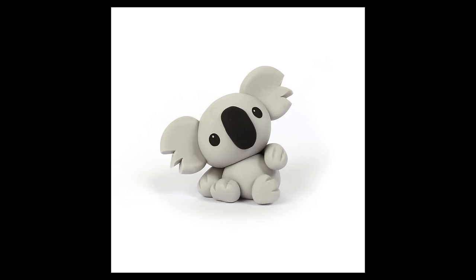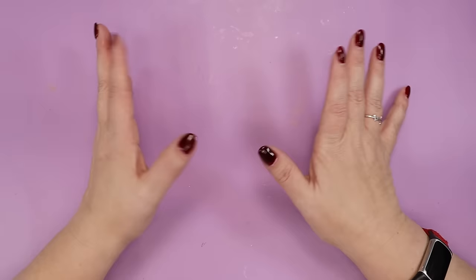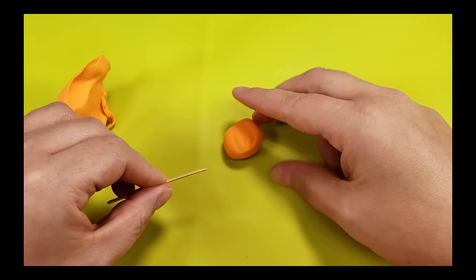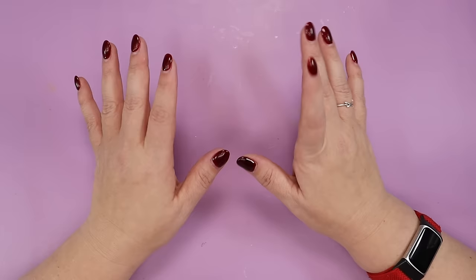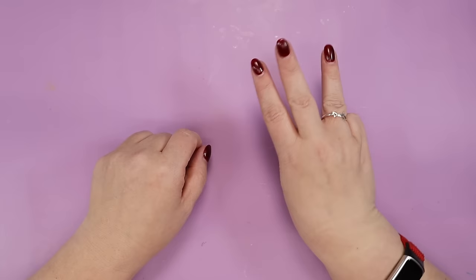I want to make figurines and bowls and vases and artworks, and I just have so many ideas. But I've only ever actually made a couple of things with foam clay, so I don't know if any of that is even going to work. So this week, I'm going to start with the easiest of my grand ideas. I'm going to make some little flat 2D figures and glue magnets on the back. Because I figure if I'm able to successfully make 2D things, then I can move on to 3D things.